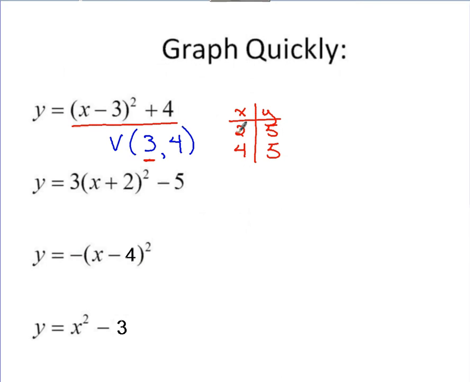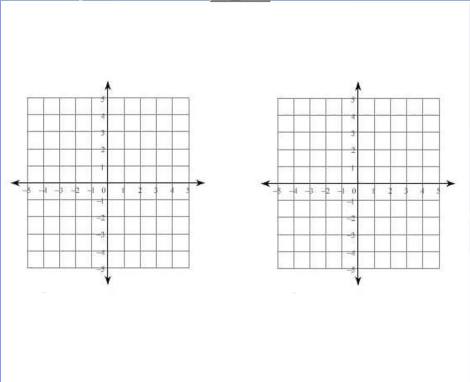So if you know these are significant symmetrical values, if you plug in 1, get that y value, you automatically have the y value for the other. So let's plot these 3 points. Let's sketch this graph, starting with the vertex, 3, 4. There's 3, 4. Symmetrical points were 2, 5 and 4, 5, right? For our purposes here today, that should suffice. So we sketch in our parabola. We've got our graph.